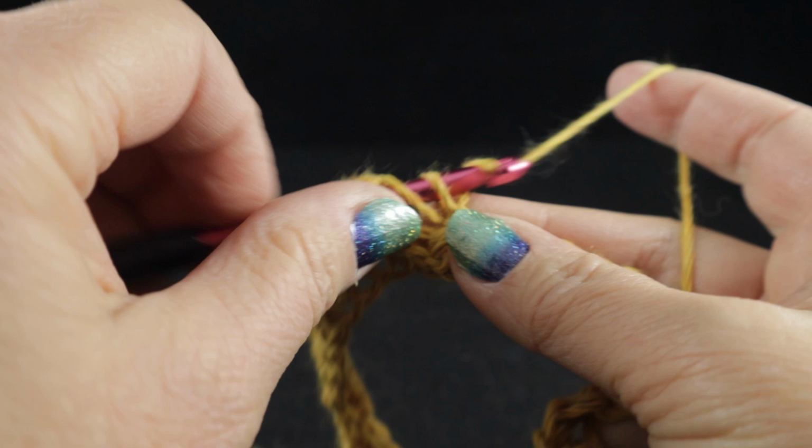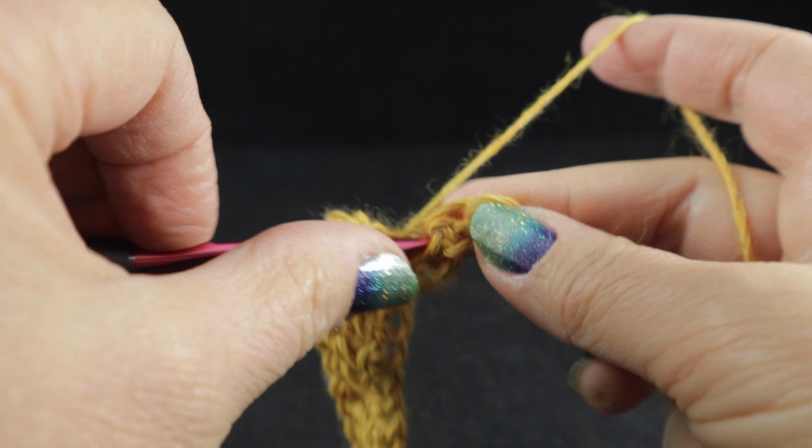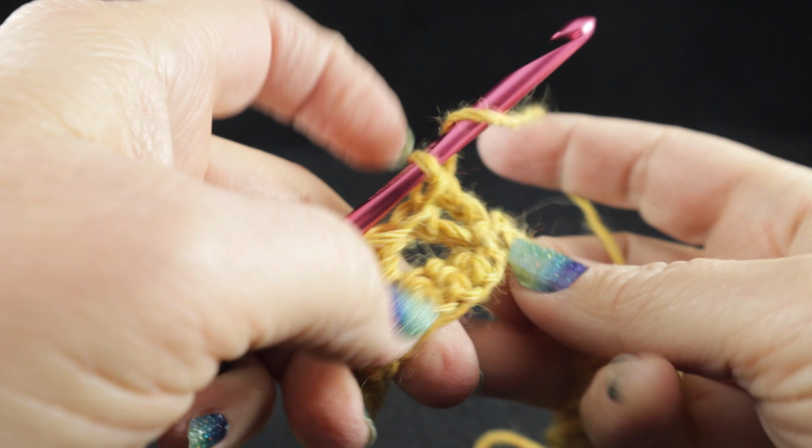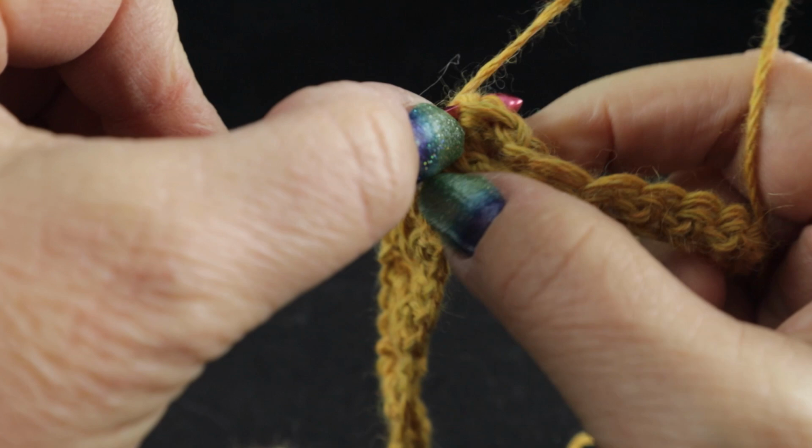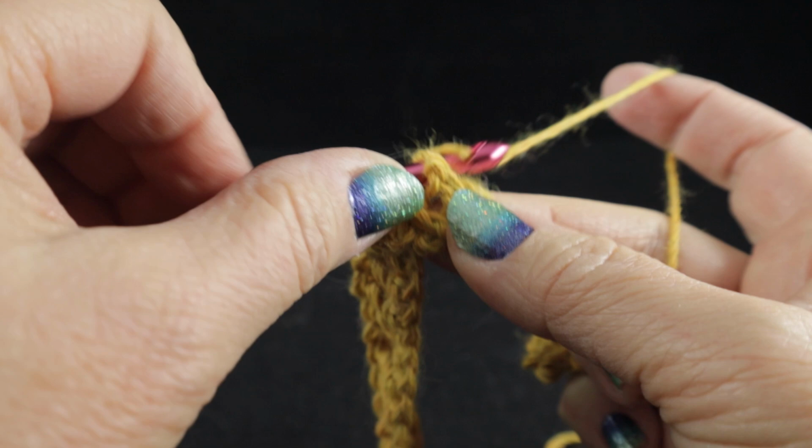Make sure we get through all the strands. And then working behind those two front post double crochets, let's go ahead and front post in those last two that we just skipped. Let's see if I can. There we go.